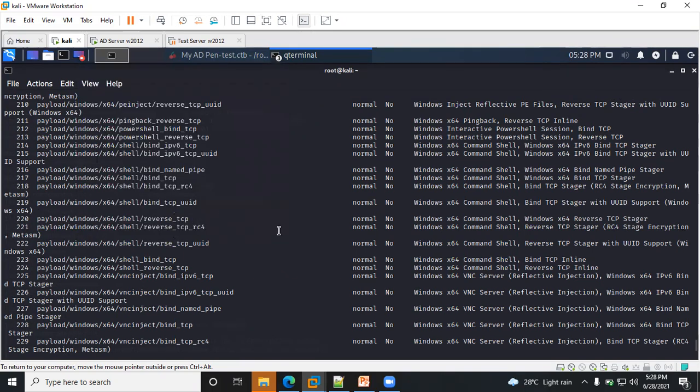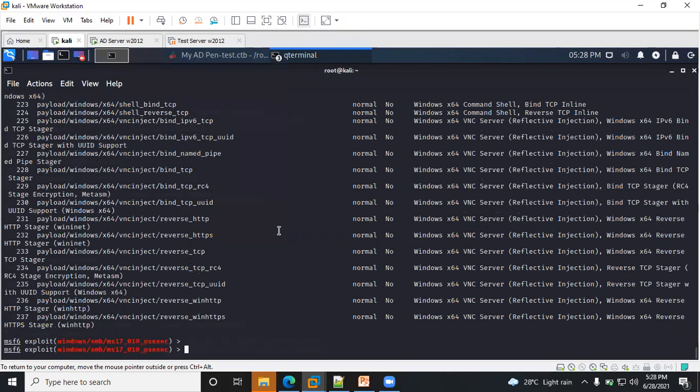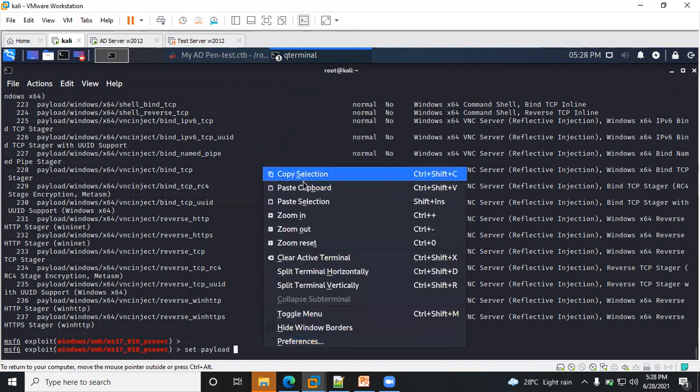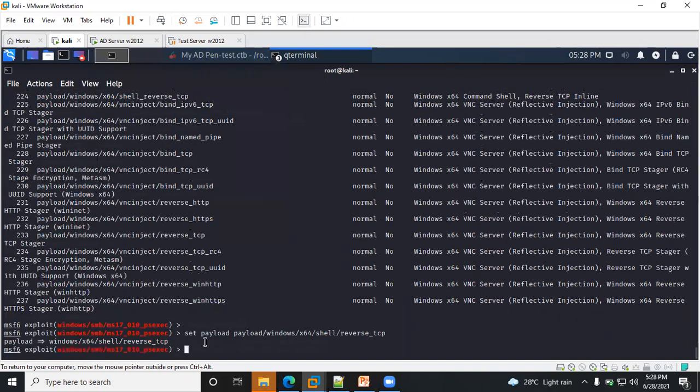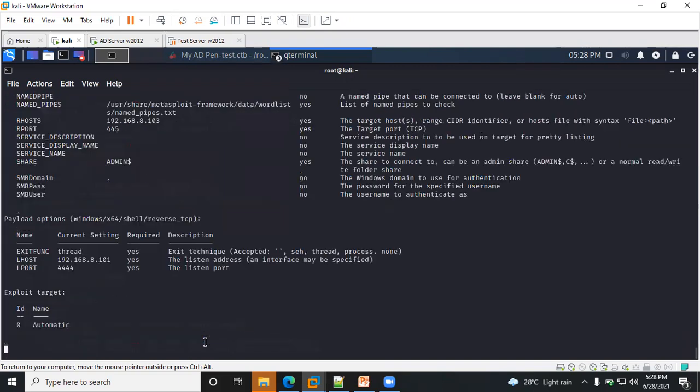Okay, so right now, what I'll do is set the payload: you specify the payload, then you paste it. Let's go back, and at this point we can run the options command to see if all is fine, guys.